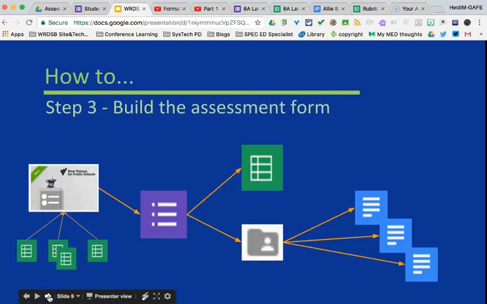So we're going to get ready now. So this is kind of an overview of what we're going to build. We're going to assume that our rubric's already created, and we're going to assume that the student documents are already created. And what we're going to concentrate on today is building the form that will go into the sheet, and using formRanger, how these rubrics will be accessed.